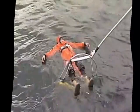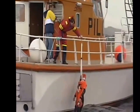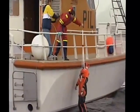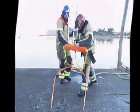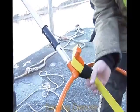When you have placed the sling under the arms of the person in distress, pull the cord and push the frame to tighten the sling. You then remove the frame and the person can be hauled out of the water. It takes less than half a minute to remount the sling.